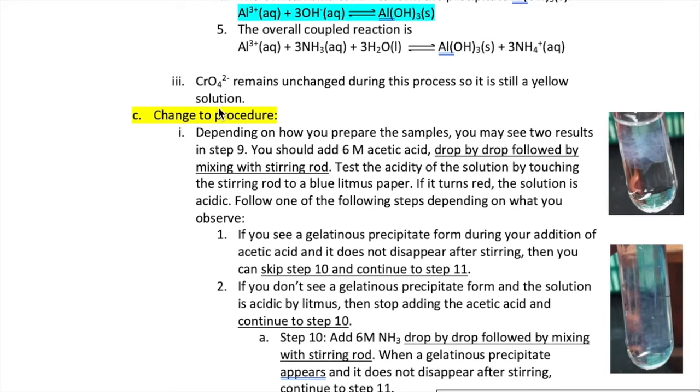To avoid this problem, we're going to change the procedure for the steps. In step 9 you will add one drop of acetic acid, mix it with a stirring rod, and then observe if you see a gelatinous precipitate form. If the precipitate stays in your test tube for 20 seconds and doesn't disappear when you stir, then you have the aluminum precipitate. The precipitate will look like the picture shown here, or it may be dispersed looking like the lower picture right here. Recall that your solution would actually be yellowish due to the presence of the chromate ion, so it won't look clear like the pictures I'm showing here, but the precipitate would look like this or this.